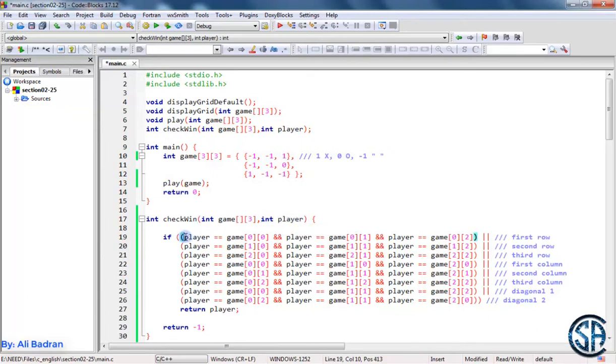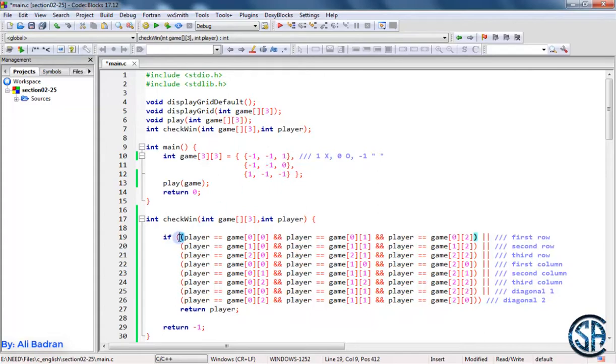So over here, look what I'm saying. We will see if the first row is equal to the value that we took over here. So let's suppose that the first player is playing and we took player modulo 2, which is 1 modulo 2, which is equal to 1. So we are supposing player is equal to 1. So if the first slot is equal to 1 and the second one is 1 and the third one is 1, so this is the first row over here, then I will return 1. So the winner is the player whose value inside the array is equal to 1, okay?